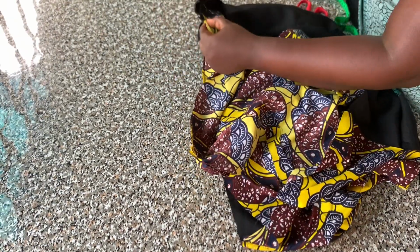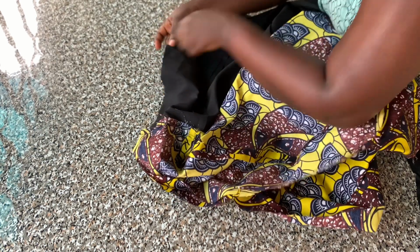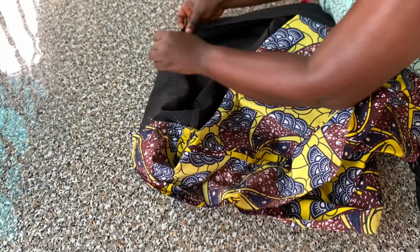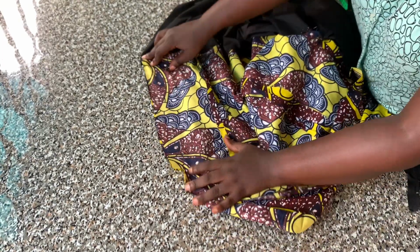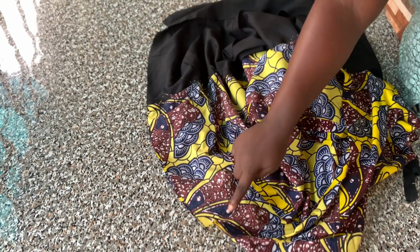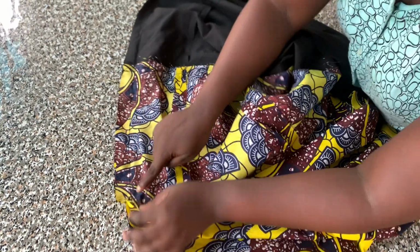So I pin it at the notched point on the fabric and I'm aligning it like so. Then I'm going to pin it on the lining piece also, the notched points on the lining. I'm going to pin that point also. So what I'm going to do is to stitch from this point to the other point on the lining. I'm going to stitch that up with 1 inch. That's the part where the zipper is not going to get to. So this is it after stitching, as you can see.